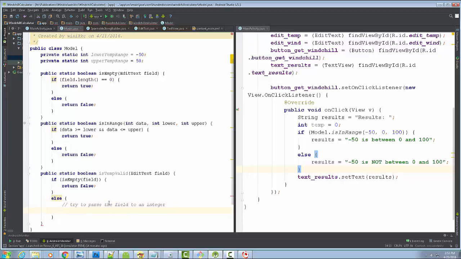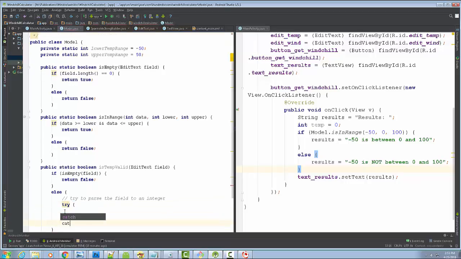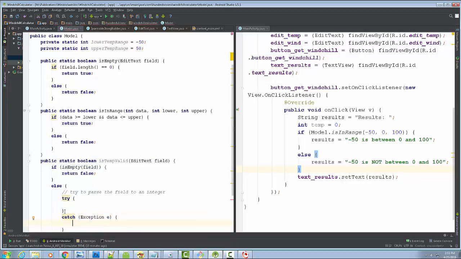Okay. Now we're going to store this as a value, but remember, if we try to parse it and it's not something that can be parsed, it's going to trigger an error, an exception, and we don't want that. So we're going to try to do this, and then if there happens to be a problem, we're going to return false. So it takes on the try-catch mode like this. So you try some piece of code, and then if there is an exception, call it exception E. We're going to return false.